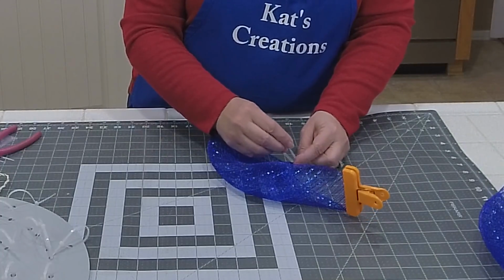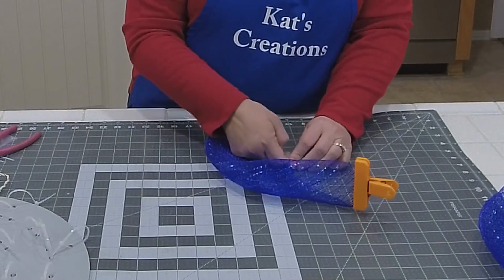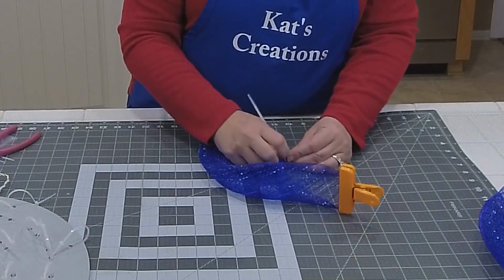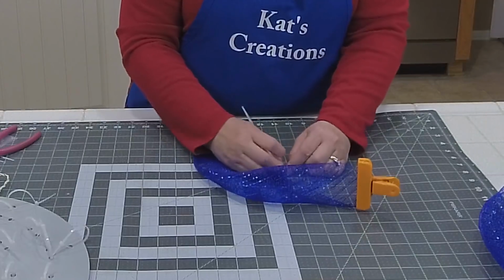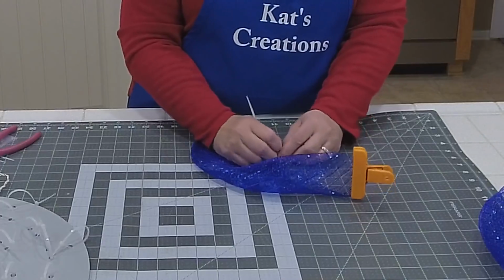So to recap, I think you said was it 12 pieces blue, 12 pieces red? 16 blue, 16 red, and 12 white. And they're all cut to 20-inch, folded in half. And yes, on these you can use the wood burning tool.